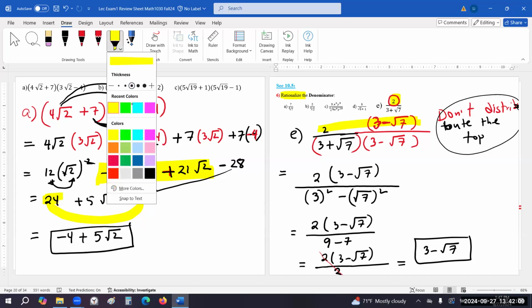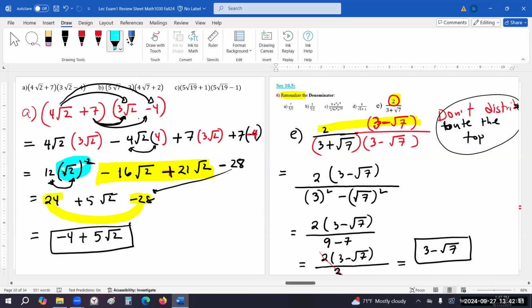So here the main thing you should remember is this square. When you multiply square root of 2 by square root of 2, you get square root of 2 with a square. Or you can write square root of 4, and the square root of 4 becomes 2. But square root of 2 squared is better because sometimes they give big numbers. Okay, square root of 29, 4 square root of 29 times 3 square root of 29. If you try to multiply 29 times 29 and figure out the square root of that, you'll be done. Any question on this? No.